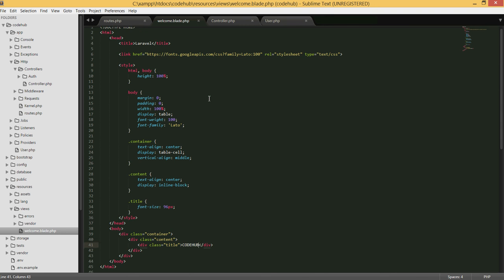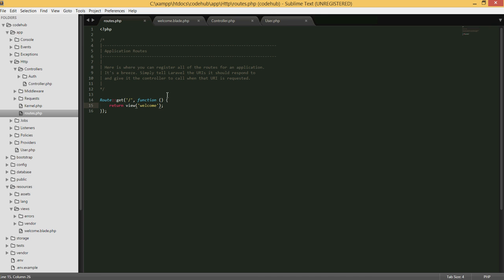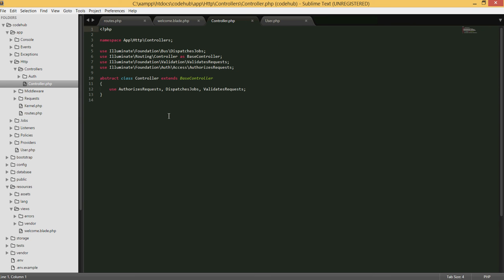Since we're not really typing in code now, let's go over it one final time so you can understand it better. A request comes in for the home page. Within here, ignore this for now. Once it hits this, it will tell it which controller and which function within that controller is responsible for handling this request. In this case, it will be controller.php. Within here, we will have a function that we call take me home. Within there, we're going to grab all the users for our website in this example.